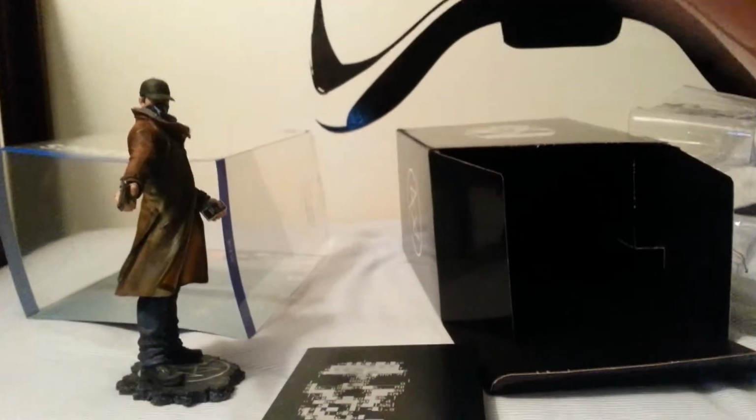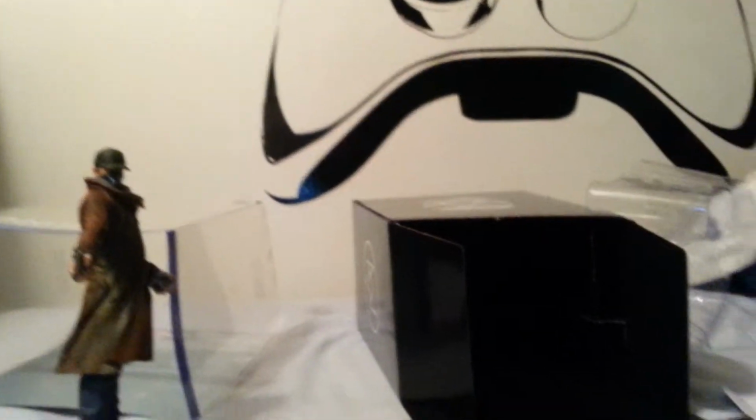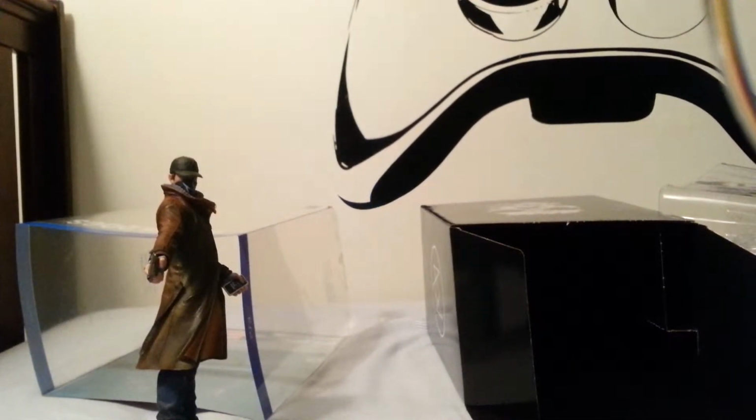Alright, something here is, whoa, camera. Watch it, cowboy. Come on, camera, stop. Whoa, I zoomed in. I'm sorry about this, guys. I have a really old camera and a very unsturdy camera settling point. There we go, that's good enough.